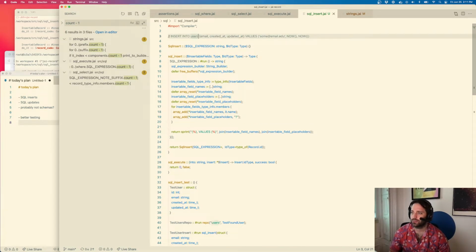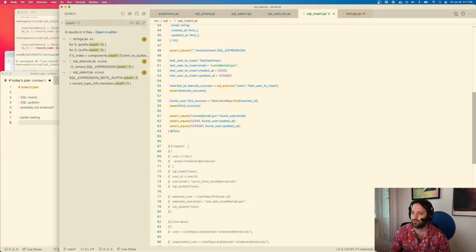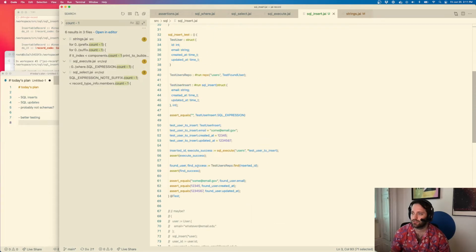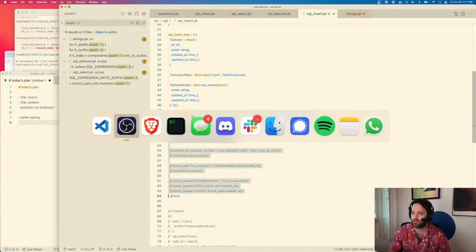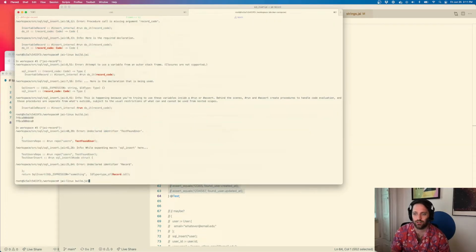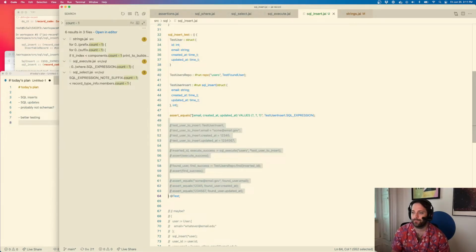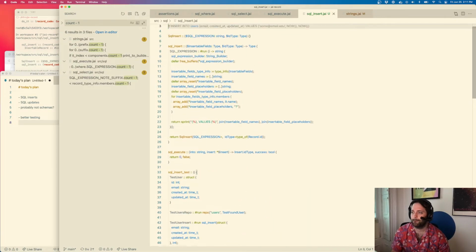It's going to be this thing up here with placeholders. Alright, I think maybe I'll just test that part for now, see if we got anything green. Yep.